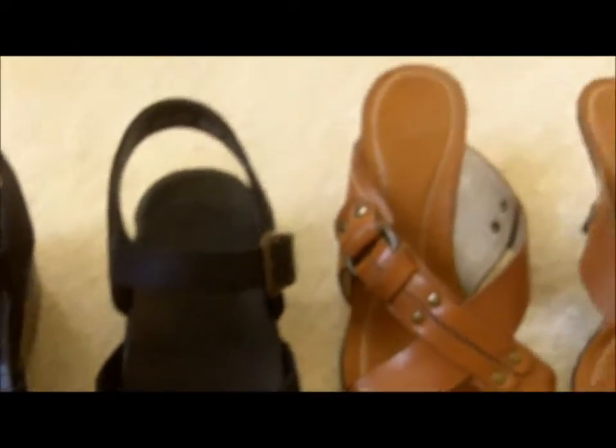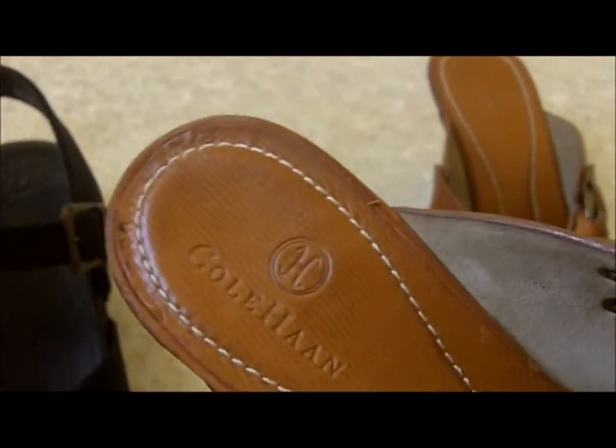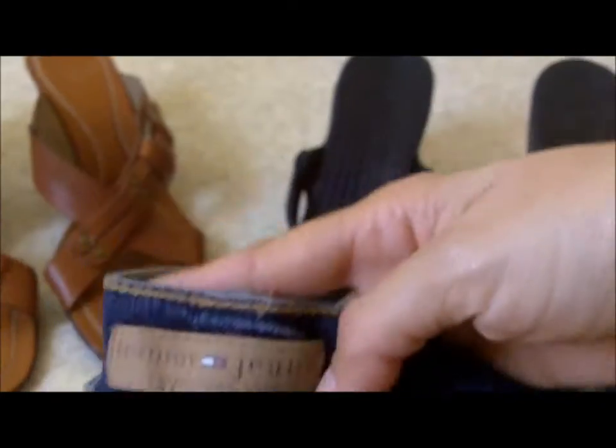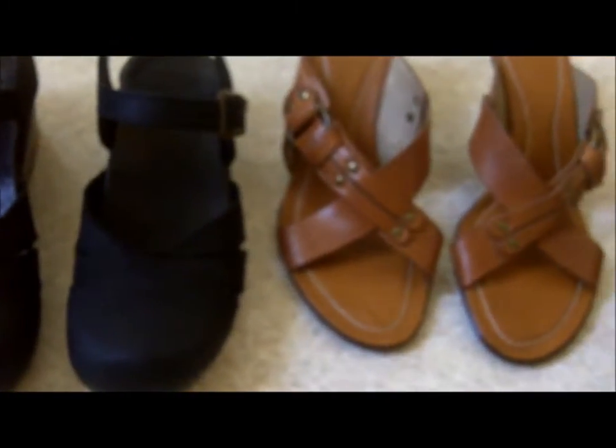From Goodwill, I picked up this pair of Doc Martens — they're wingtip shoes. These are also from a thrift store — I think this is from Family Thrift Store — and this is a pair of Danzko shoes. From that same thrift store, I picked up a pair of Cole Haan slip-on sandals. And from a garage sale, I picked up this pair of Crocs, also slip-on sandals, in pretty good condition. And for myself, I picked up a pair of Tommy jeans. I think these were anywhere from $5 to $10.